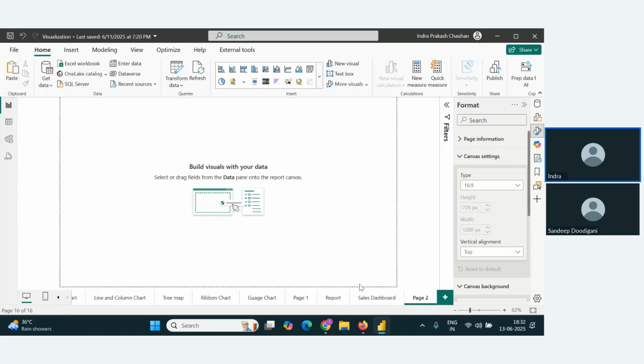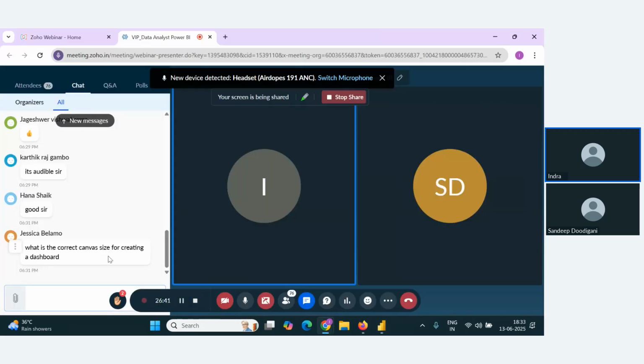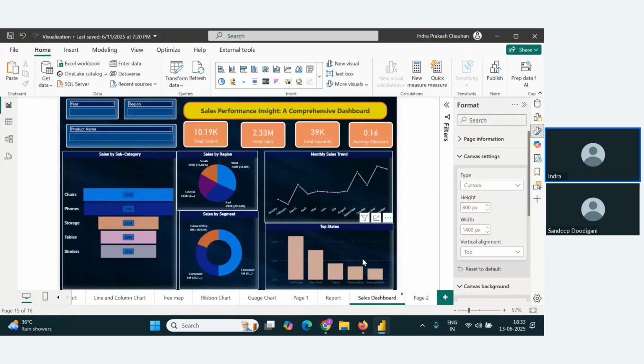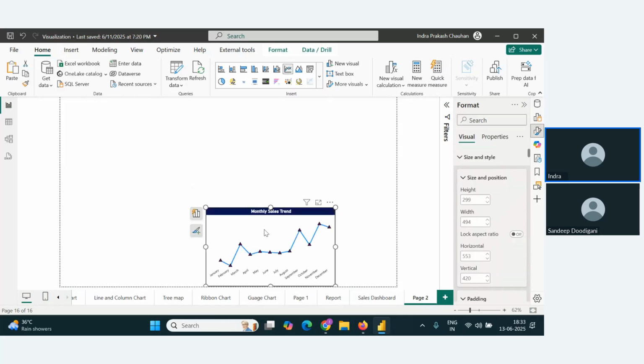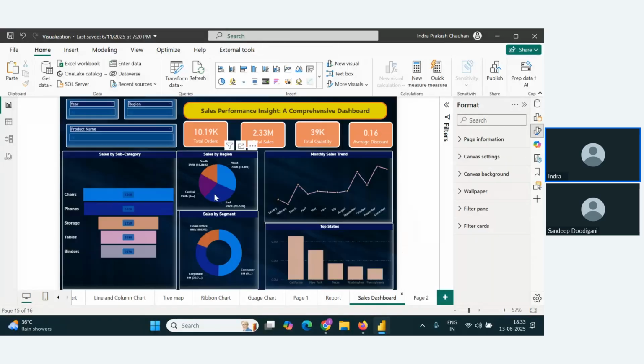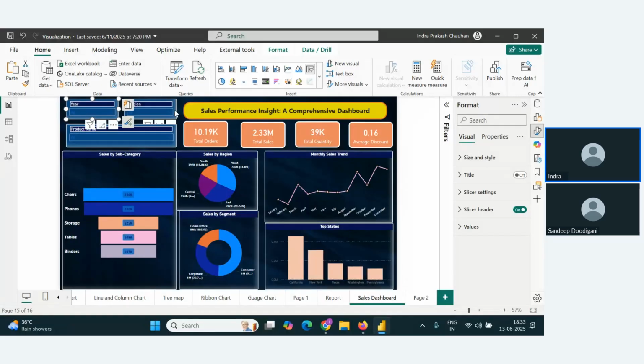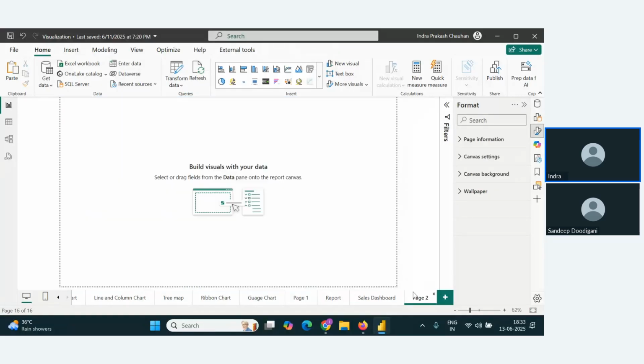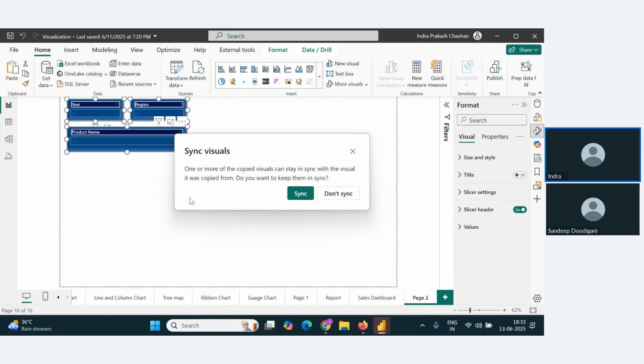Let's go to a new dashboard. Okay, we'll create another dashboard related to shipping. Okay, let me do one thing. I will copy this content as it is. Okay, these three filters as it is. Sorry, okay, so I have to add it one by one. Let me remove this one. Okay, let me select this one, copy, and add it here. Okay, I forgot to add a background here.